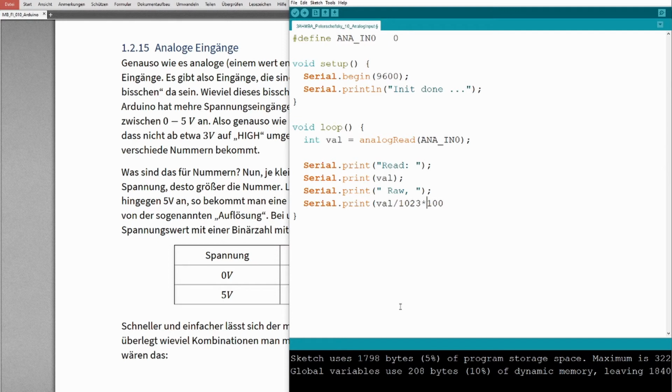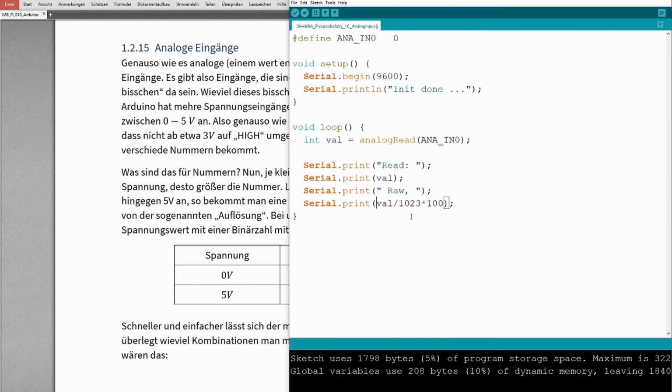This you should not do. Why is this? Little side information, this is an integer value. So if the integer value is between 0 and 1023, this calculation will be an integer calculation. So here you either get 0 or 1. There is no dot in integer. It's not 0.7 coming out of this.